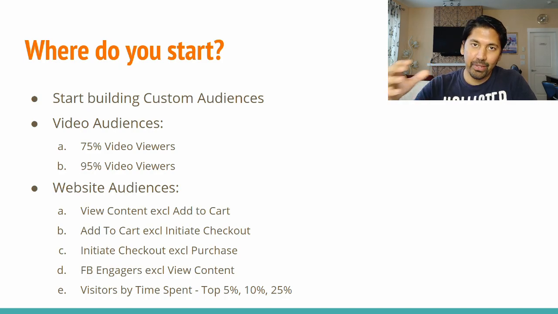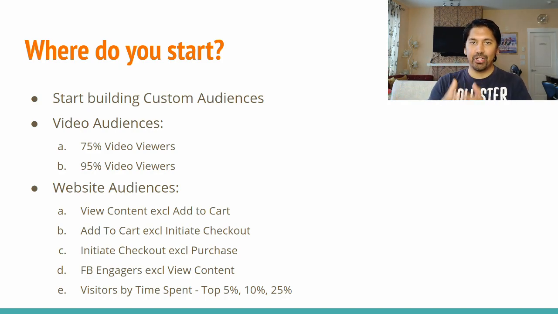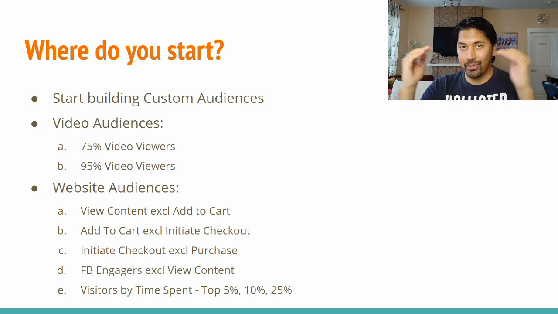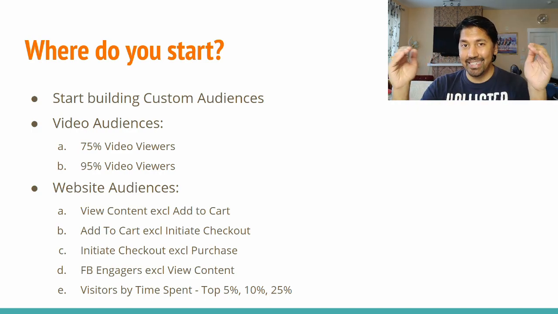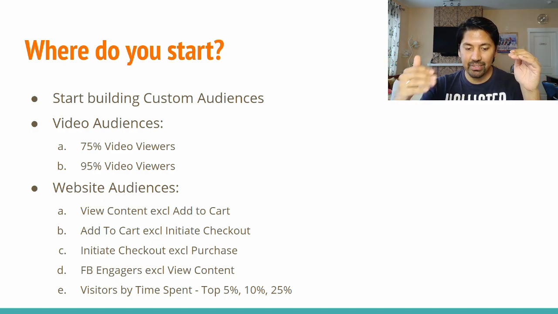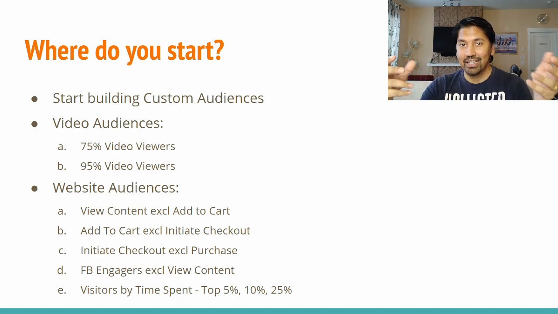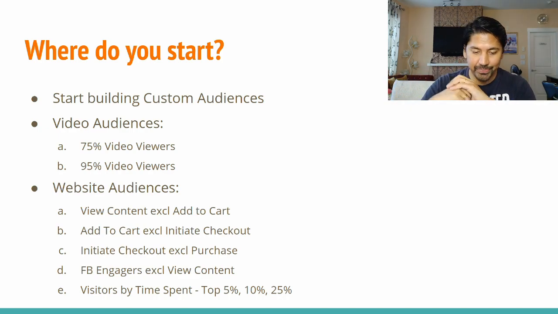You've already gotten the sale. So that will help you exclude them, and it will help to target the people who have watched 75 or 95% of the video but did not proceed to purchase from your store. Or you can even say exclude view content. So these are people who have visited your website, and you are targeting really the top of funnel of people who have seen the ad but didn't click. So you can retarget them, and I'll mention later on what kind of things and what kind of ad creatives you can use to retarget these audiences.